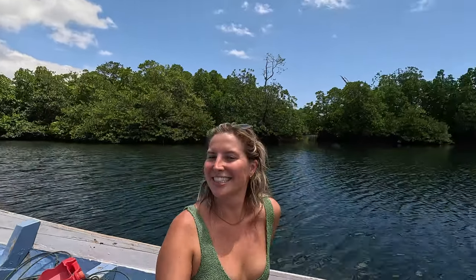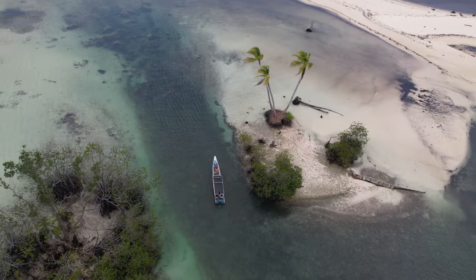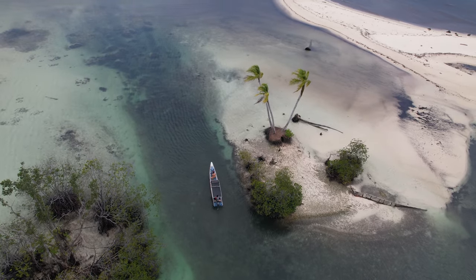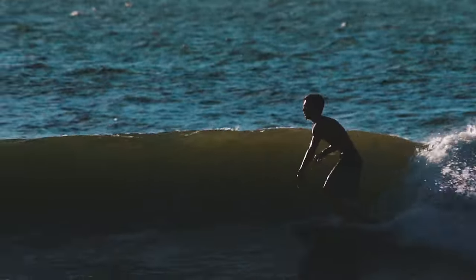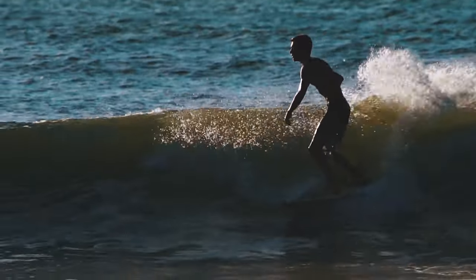I feel like I always see videos of people at the Three Sisters but this is just as beautiful. The water is so calm; we just wish we had a paddleboard. Now I think we're going to go get lunch — it's in one of the towns, maybe about five minutes away. There's a bakery and then a beach on the other side of the island that we're going to check out. The wind has really picked up — there's a reason the Mentawai is known as a surfing mecca in the world.